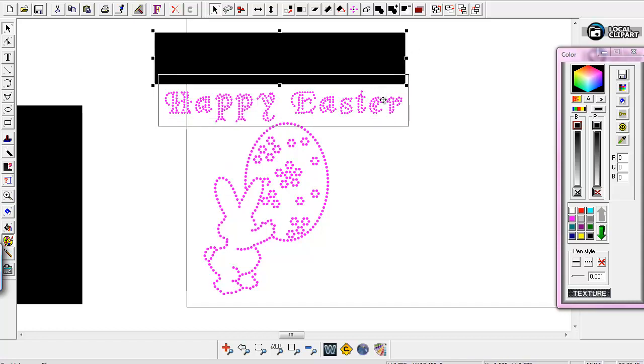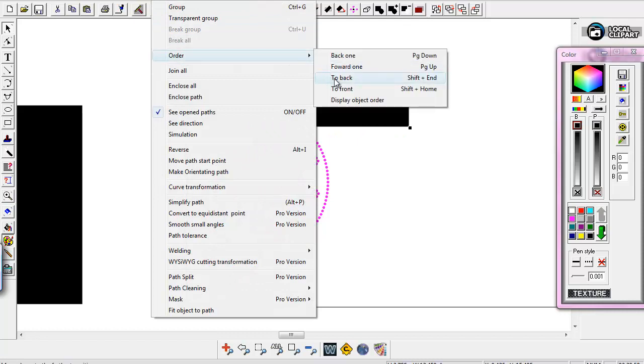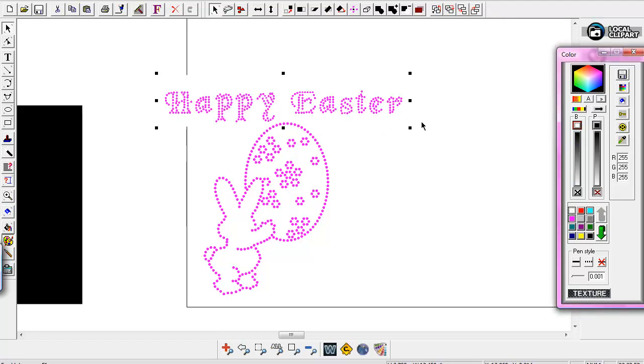Either eliminate them if it's going to be one color, or take them, go up to the shape tool, go to order and put them in the back, and then you're going to have to change them. Again, you're going to have to change the weeding boxes so that they're not the color black, unless the type is black. So just make sure your outline box also has that same color as the object and the design inside that you want to cut.